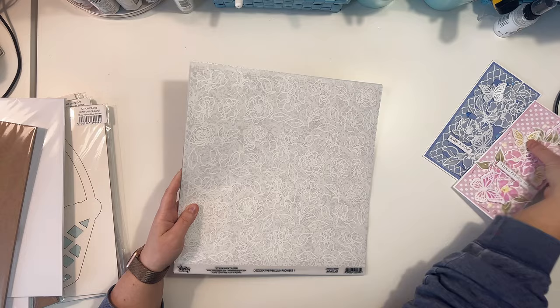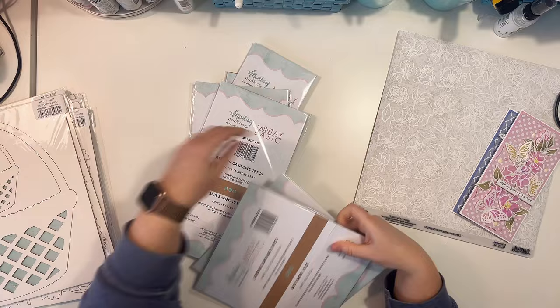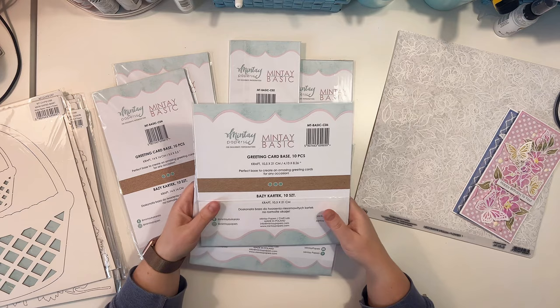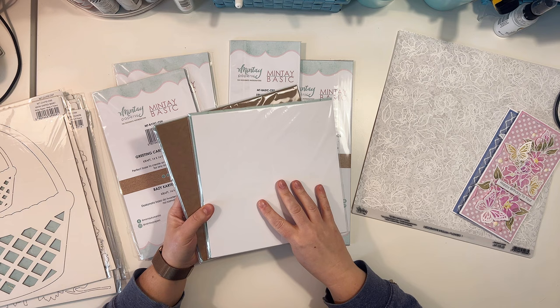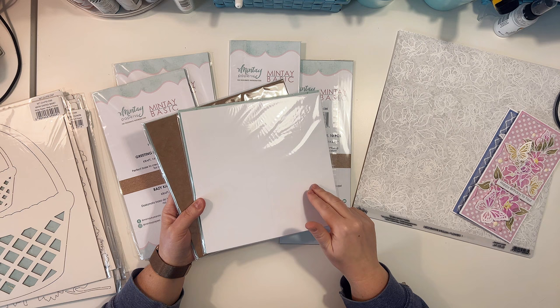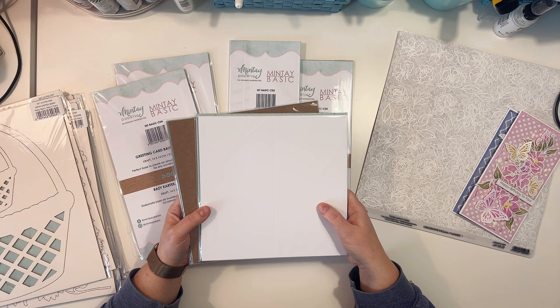And here is another new product. And those are card bases. So we have three different sizes, and each size comes in two different finishes. So we have white and we have a kraft, and this is exactly the same paper that we used for our fancy cards, and this is exactly the same paper we used for printing our papers when it comes to white. And you can also purchase 12 by 12 cardstock sets, and those are again the same cardstocks.